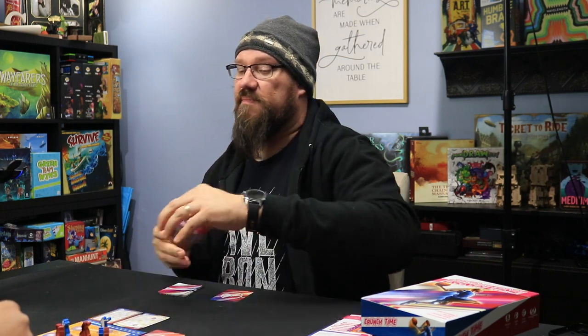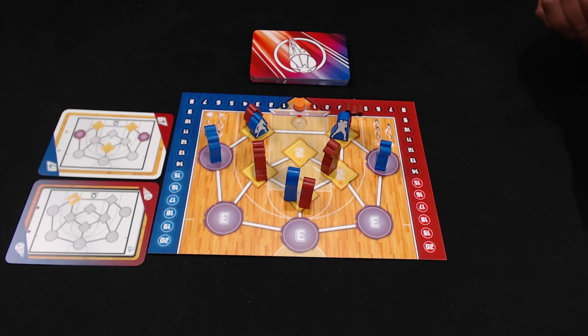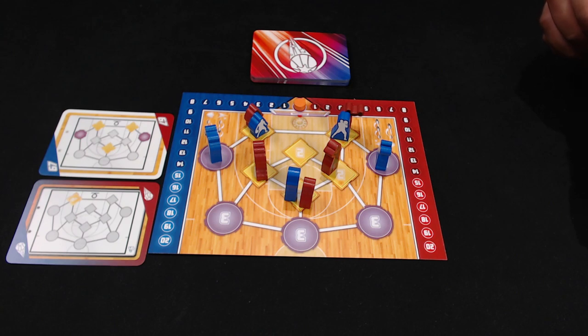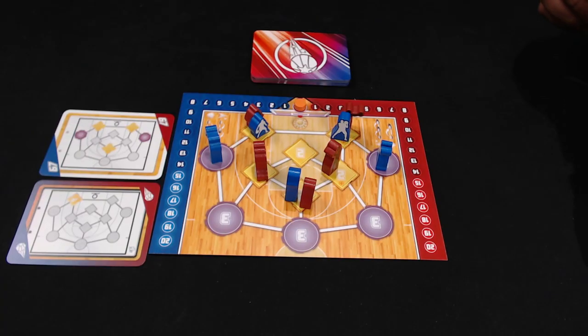Okay, so now, Phil, you have an opportunity on the defense. You're going to be able to respond using a shot card from your hand. Now, you viewing at home may be thinking, he's looking at his hand a whole lot more than he's looking at what Ryan just did. And the reason for that is the way I defend needs to still be advantageous to what I want to do later. And right now, I am not feeling good about most of what's going on right here. It's interesting because you don't want to leave yourself in a position where you can't put your people in the positions that you need for your offensive move.